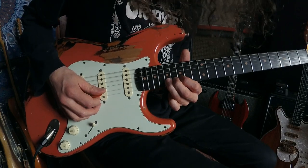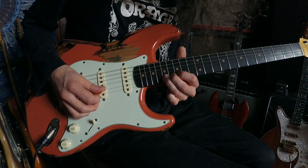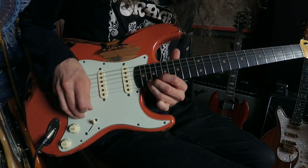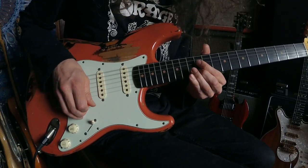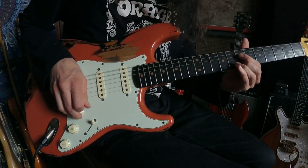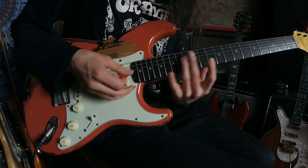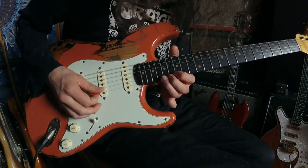Let me turn the reverb off again. It just becomes, you know, more singy. You can really just hold that note. And again, just slight vibrato on them. And it's just so much more atmospheric than just chaos. Let's stick the reverb back on. And again, it just adds even a bit more.